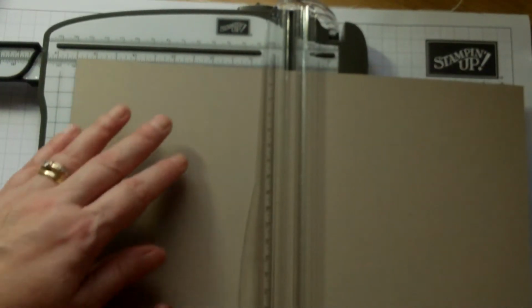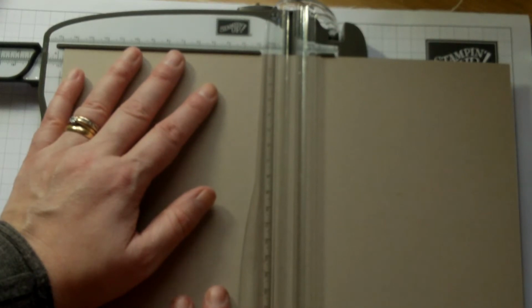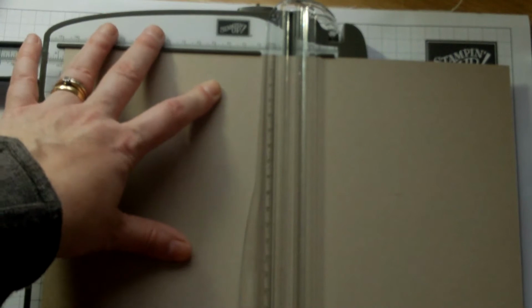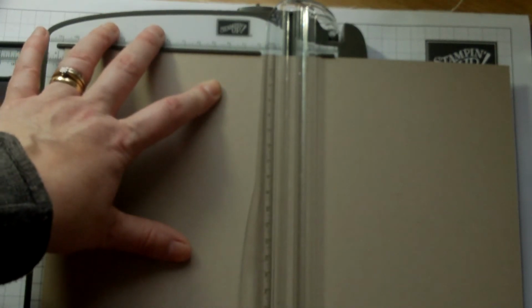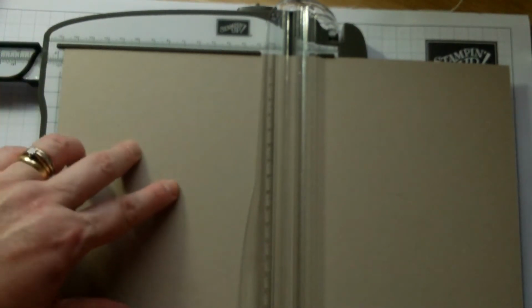I'm going to start with the trimmer and a piece of A4 cardstock. I'm going to take you through all the elements as if you were making your own. So I have marked A5 on my trimmer. So this is 21 centimeters by 14.8. Okay, I'm going to trim that in half like that.